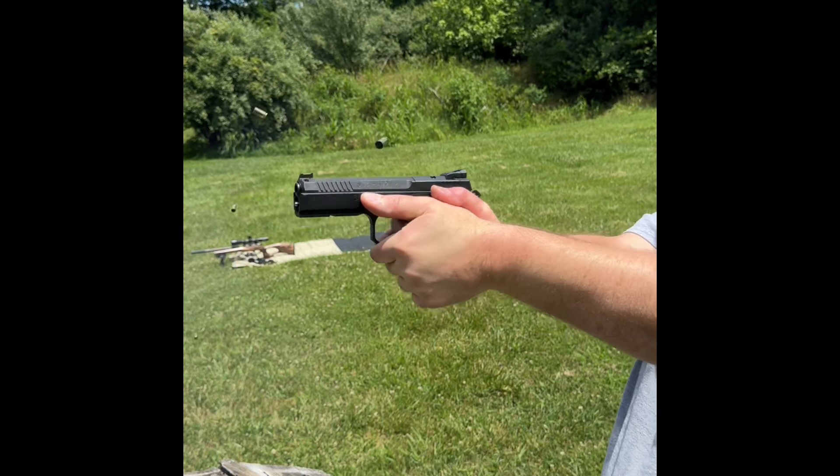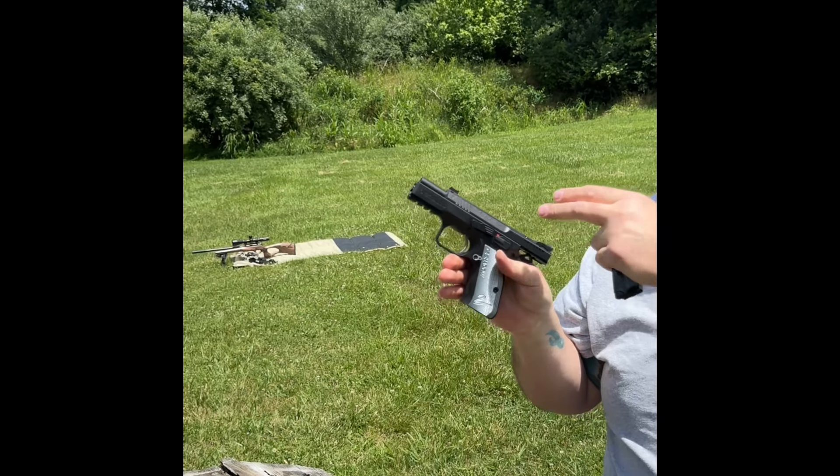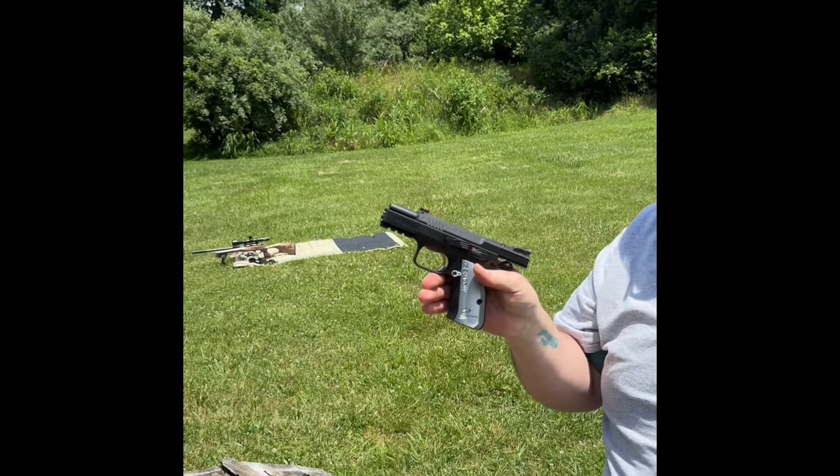CZ Shadow II, optics ready. A lot of weight in the front end — really easy gun to control. When it's in single action after you fire the first round, the trigger is really smooth. We'll talk more about this in the wrap-up. CZ Shadow II Compact — I'm using a full-size mag so it's going to stick out the bottom a little bit. If you have full-size Shadow IIs you can still use the same mag, just be careful with them. Interestingly, I don't notice the snap as much off of this as I did off the DWX Compact — we'll talk more about that in the review.